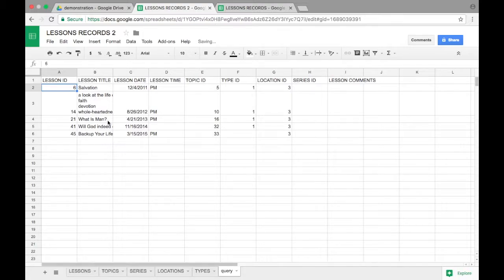Press enter, and it shows these 5 lessons and their information that were done at location ID of 3. You notice they all have that same location ID.